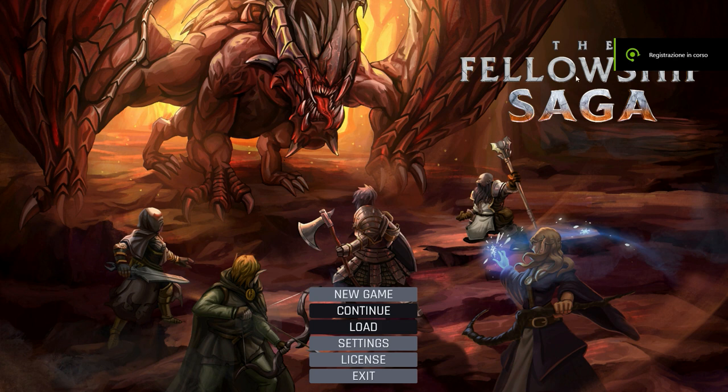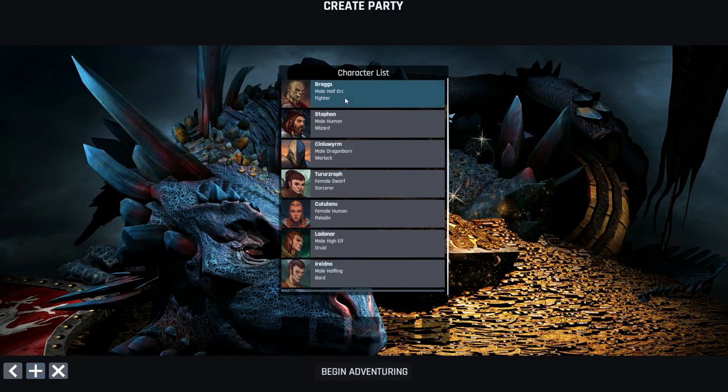Today we play the Fellowship Saga by Almkaz Games, a turn-based RPG, very loyal to the classics of the genre. The game will be released on November 17, 2020, and what I play is the demo version. You can still download it on Steam.